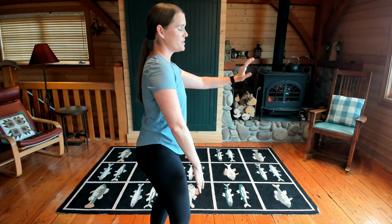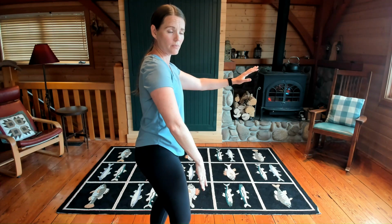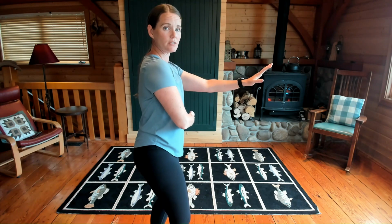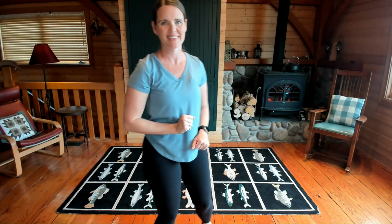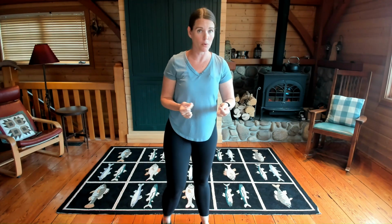So now this left palm is facing down and your right fingers are pointing to the earth. Then bend that right arm and keep the left one out in front. Then we go up and down together. Ward off right. Okay, now let's try to put it together with the footwork, okay?